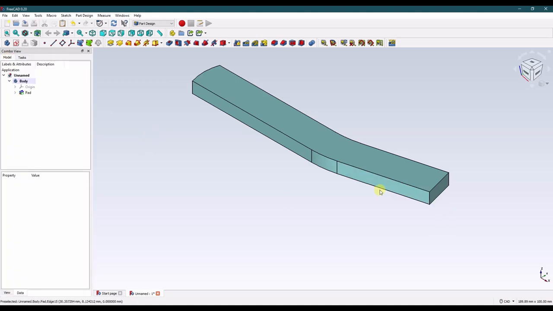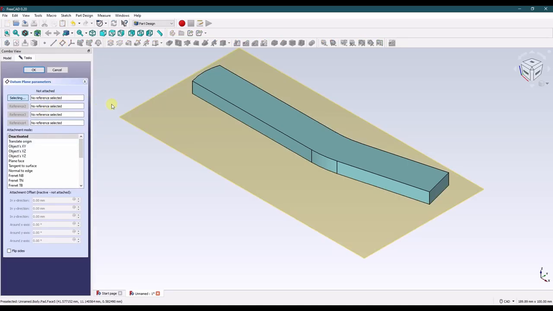Now I'm going to do some work off of this face, or rather I'm going to make a tangent datum plane on that surface so that I can make my cuts and such. But I don't actually want to work off of that face, knowing how FreeCAD struggles with that. So we're going to make a datum plane. Here's the datum plane feature.